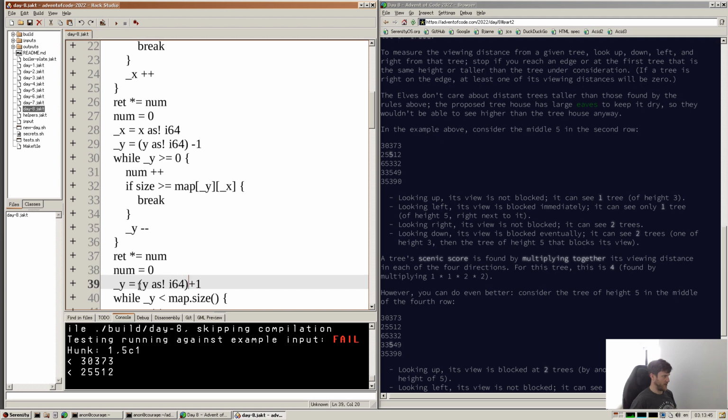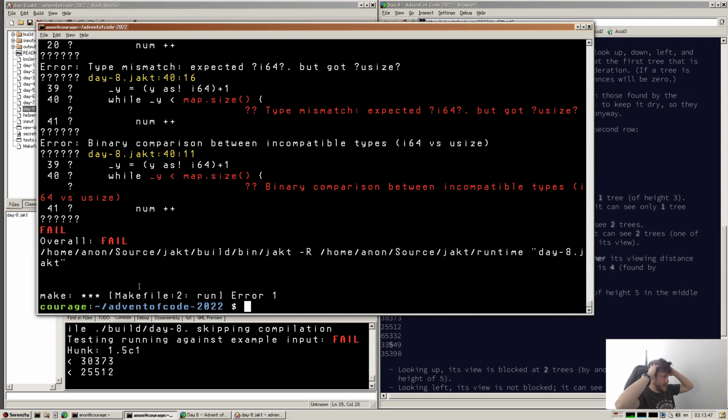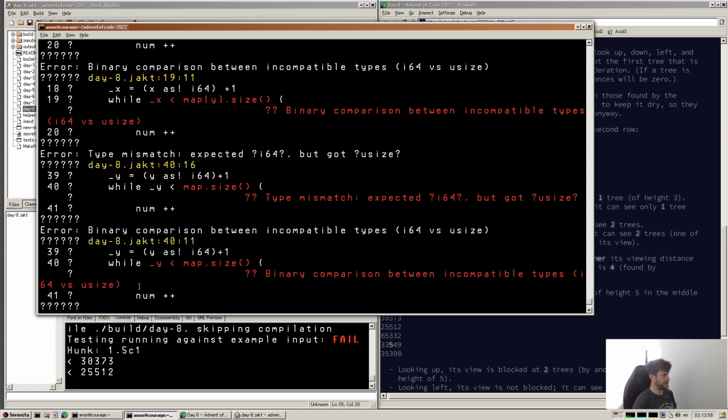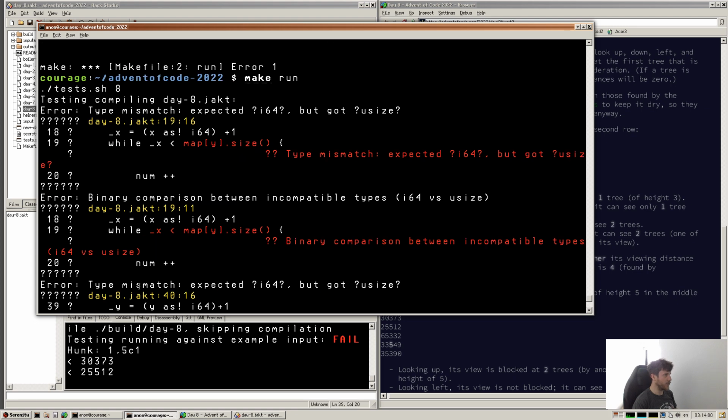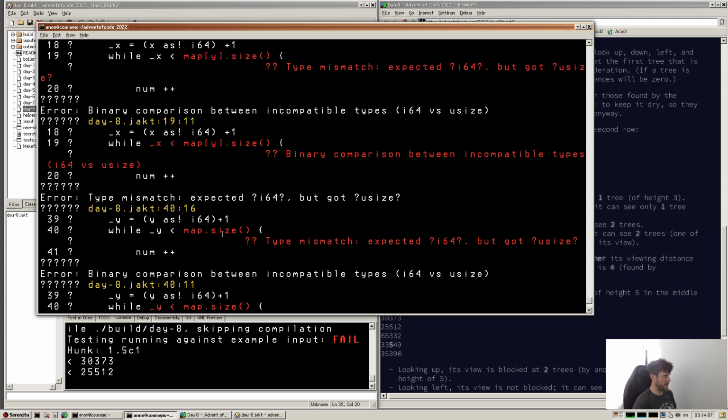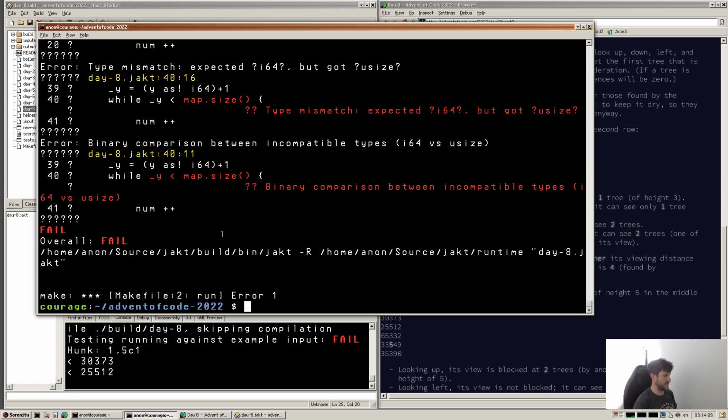Right, so I think we'll still fail on that, because size returns a usize. And is that all it fails on? Yeah, it's happy with parsing the i64 to that.